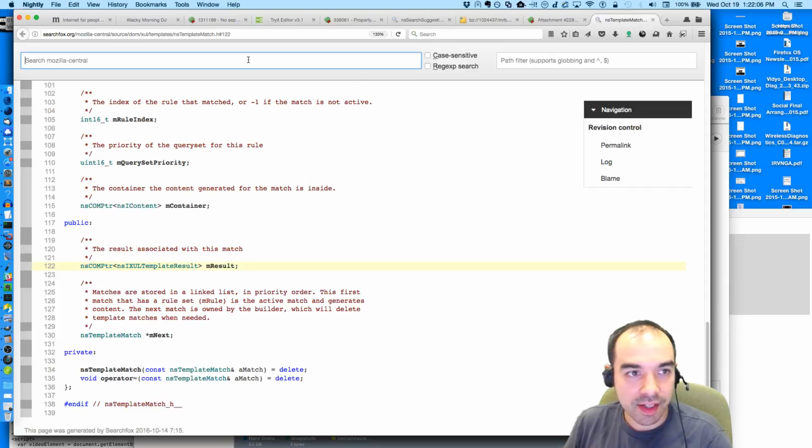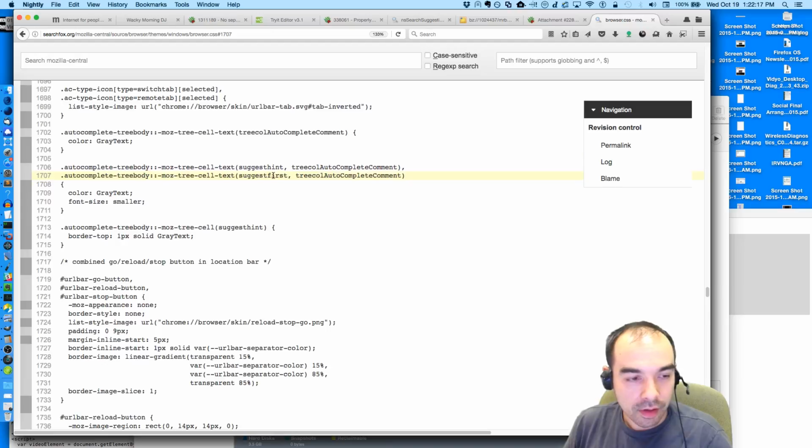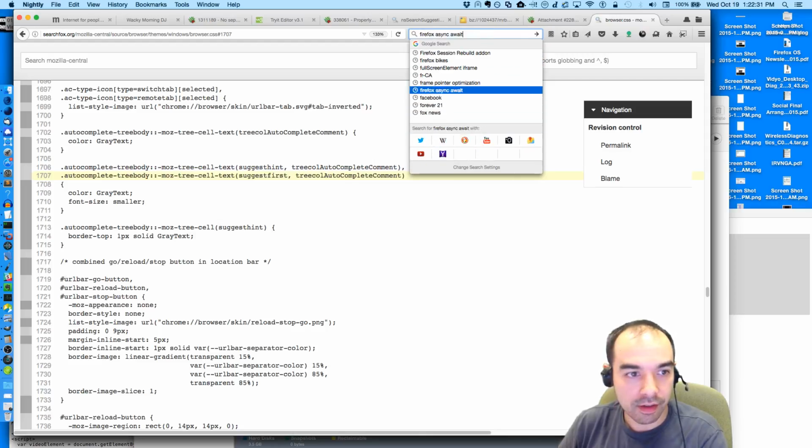I don't know if they're even used anymore. Font size smaller, suggest first. Whenever you type something, I don't think we show any kind of suggest or comment there anymore.